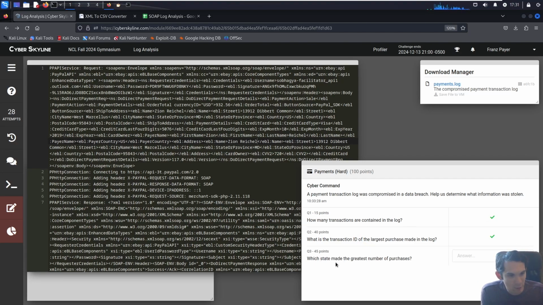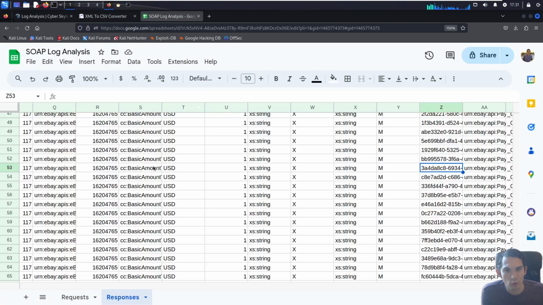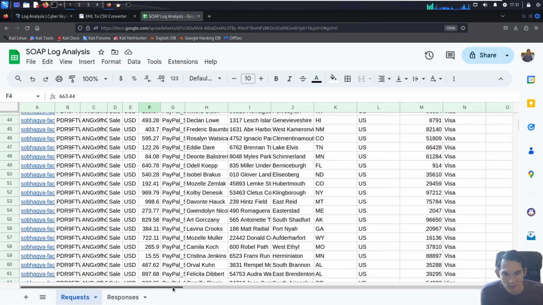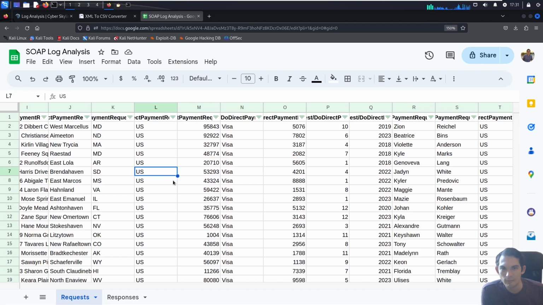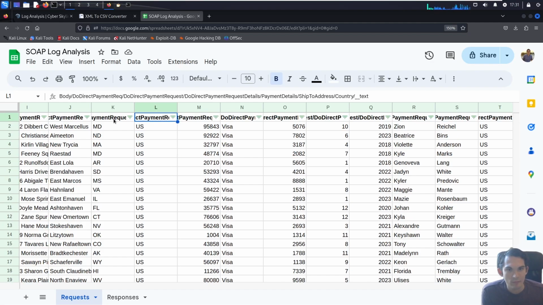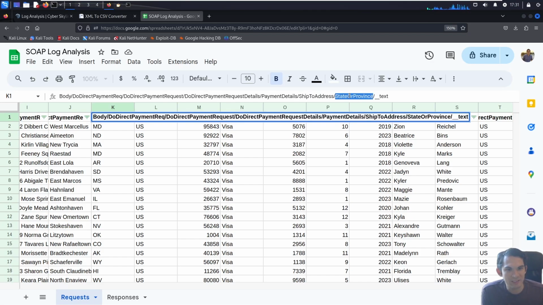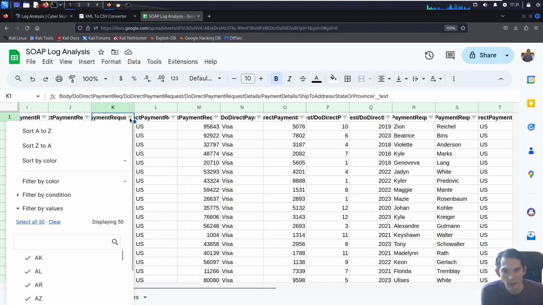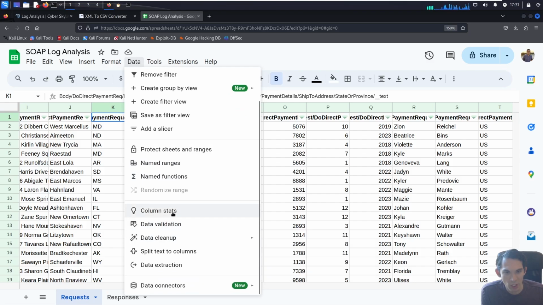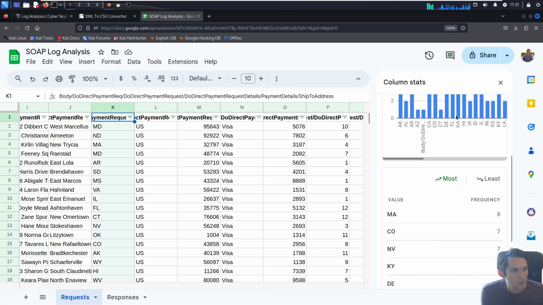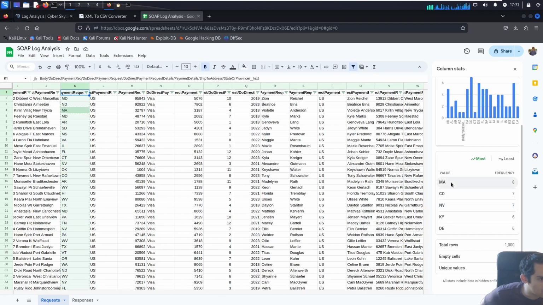And then we are now on the last question, which state made the greatest number of purchases. For the greatest number of purchases, we go to the requests because this had state information. So we have the state or province. And then I believe if I go to Data and do Column stats, this will give me a statistical analysis of the data.